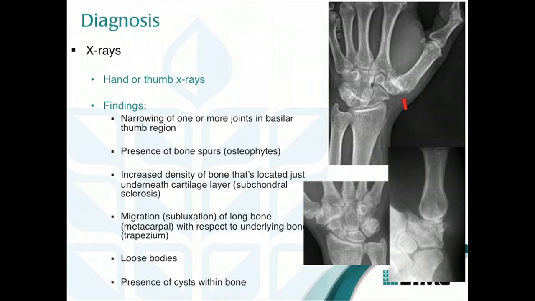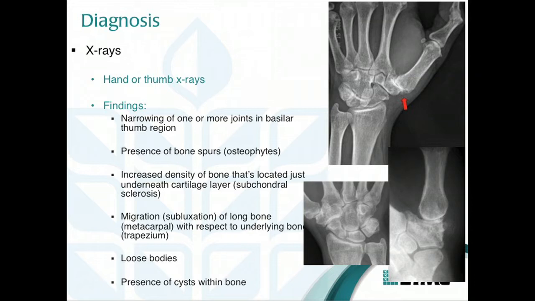and also to get an idea of, is this arthritis, and if so, how bad is it? So in clinic, we get either hand X-rays or dedicated thumb X-rays, and there are a number of findings that we try to identify. If you look over here, this is a sample of a patient who has basilar thumb arthritis, particularly over this joint. If you look at this joint over here, you can see how there's kind of a gap between the end of one bone and the start of the other bone.